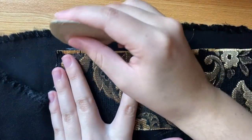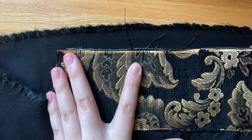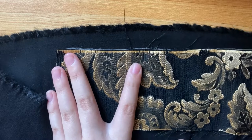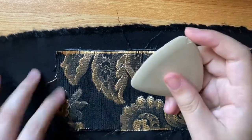So now I took the black fabric that I mentioned, and I went ahead and traced the fabric that I had already cut out, so that I have the matching bit of black fabric. I'm using fabric chalk here.